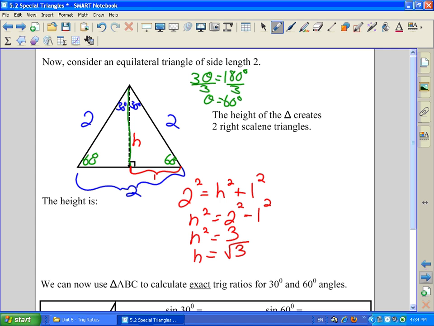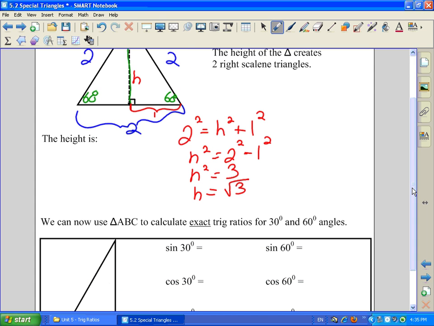And again, to get height by itself, you take the square root. So root 3 is another one of those irrational numbers. If you try plugging it in your calculator, ladies and gentlemen, it gives you a yucky answer. So that's why, again, we're going to have what's called exact trig ratios, because root 2 and root 3 are not nice numbers, and that's why we use them as is. We leave them as root 2 and as root 3.